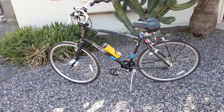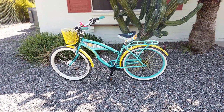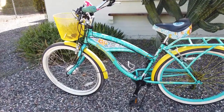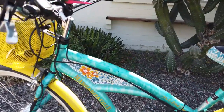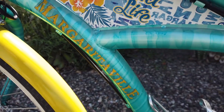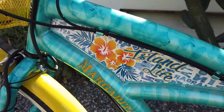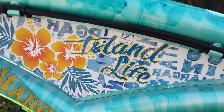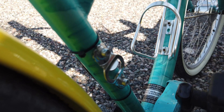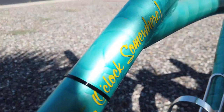Now, let me show you Tammy's bike. So this is Tammy's bike. As you can see, it's an adorable little bike. She loves it. We found it at Walmart. It's a Margaritaville bike. It says Margaritaville on the side here, and inside it says Island Life. It also has a bottle holder and a bottle opener to open up a bottle. How cool is that? Here it says it's 5 o'clock somewhere.